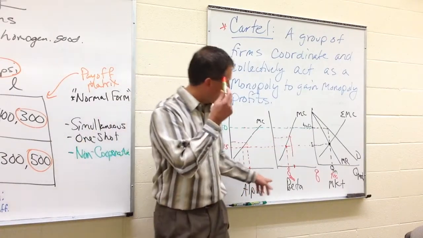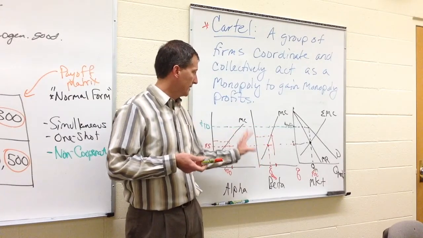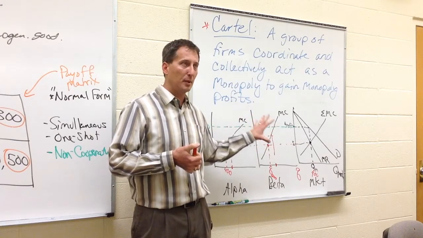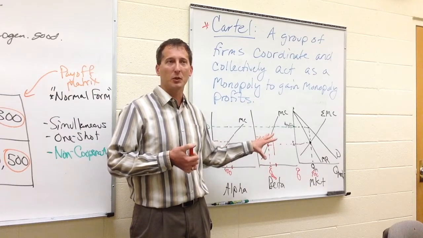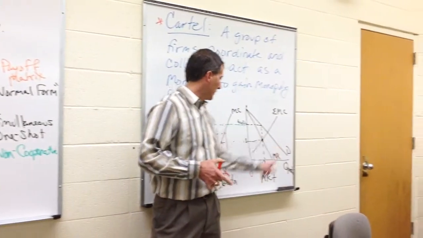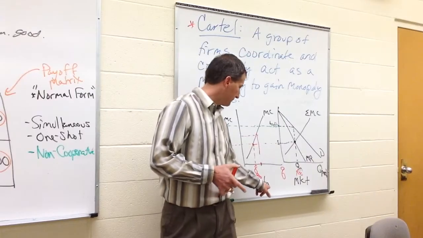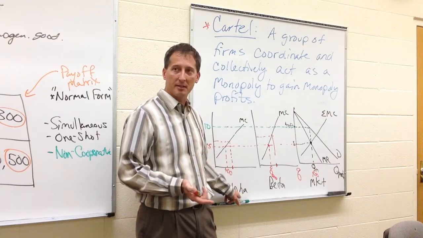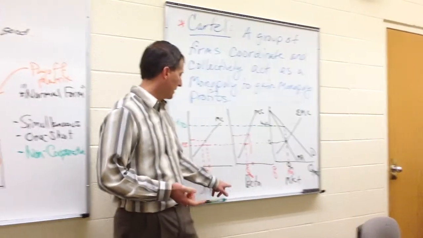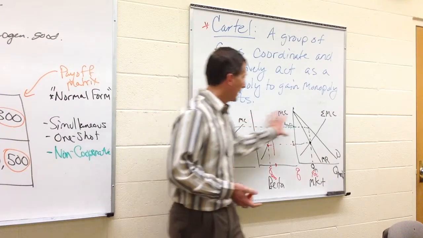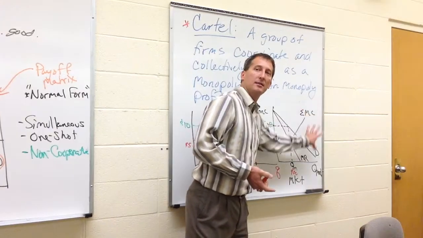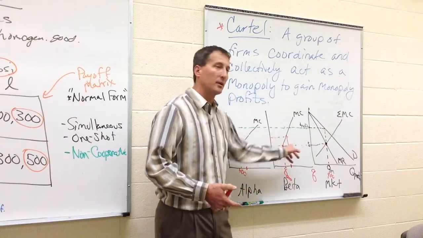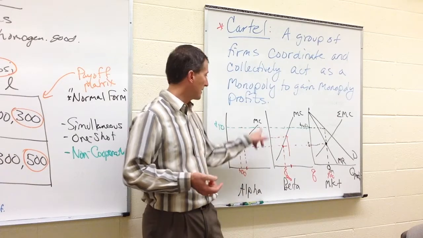The last thing I want to leave you with from this, just because it's all up here, is that this is exactly the model that we have for a multi-plant firm. So if you are Toyota and you have a plant in Kentucky and a plant in California, where do I make the next Prius at? Do I make it in Kentucky or do I make it in California? Well, I'm selling Priuses all around the United States. How do I allocate production out? I'm going to allocate it out to the company with the least costs at the margin.